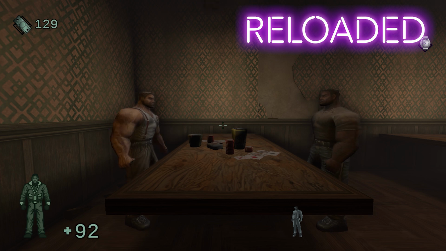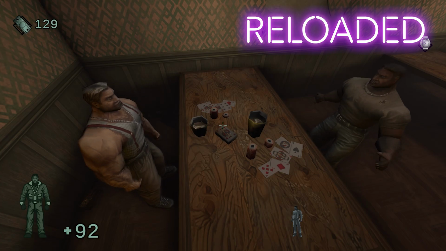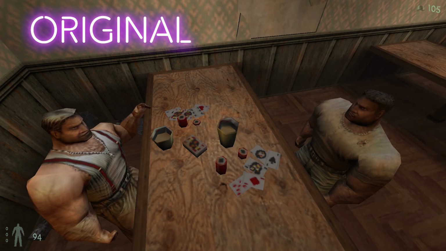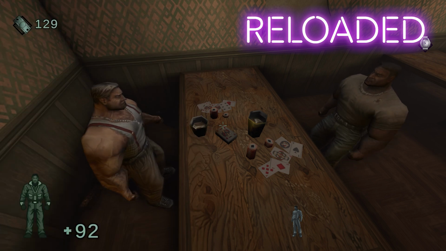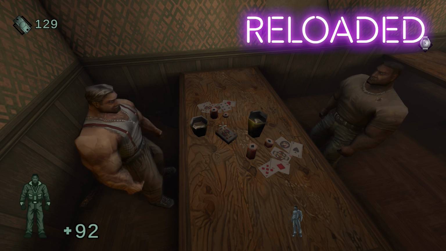I was hoping the things on the table would stand out a little bit more, maybe not look so angular, maybe higher res versions of the playing cards and things like that. But unfortunately, I think because they didn't have the source code for this game, maybe things like the models couldn't be updated just as much as they would have liked and as much as I would have liked.